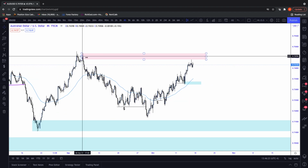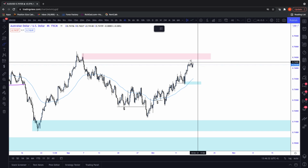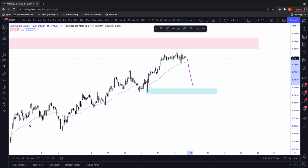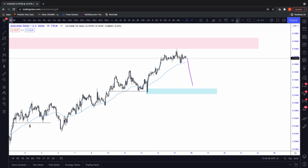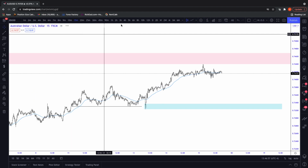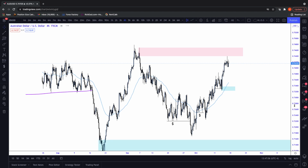But I've still got this level marked off as supply, really around 7,450, 746, and I'm going to be monitoring lower time frame price action in that area. Now, same kind of deal with AU as we had with EU. If we push down immediately, I will be looking at this down close candle that ran liquidity at the same time as EU did last week, and then zoomed in, looking at this last demand here with the imbalance that produced our new higher high, lower time frame. So again, mark this level off. It's a very, very critical junction for the Aussie dollar.